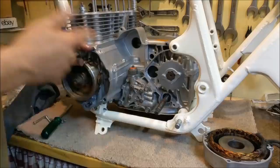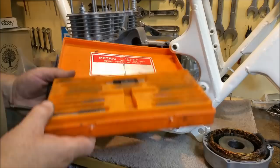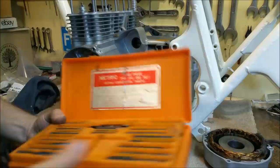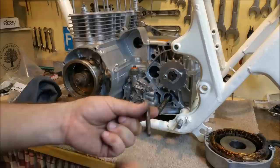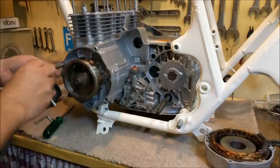This tap and die set, I just thanked my brother. I said, I don't know if you know this. He bought it when I was 15. This one. It looks like a toy. But I'll tell you what, that has been through hell. I broke the handle, so I had to buy another handle. But all the taps in here I was using when I was a kid on other bikes I had. And even this one here, hang on, let me fish it out for you. That's an 8125. That's the one I was cleaning out all the things in there with. I slotted it with a Dremel, and you can screw it right down and then back it out. It's a very, very old set. But I've had it forever.